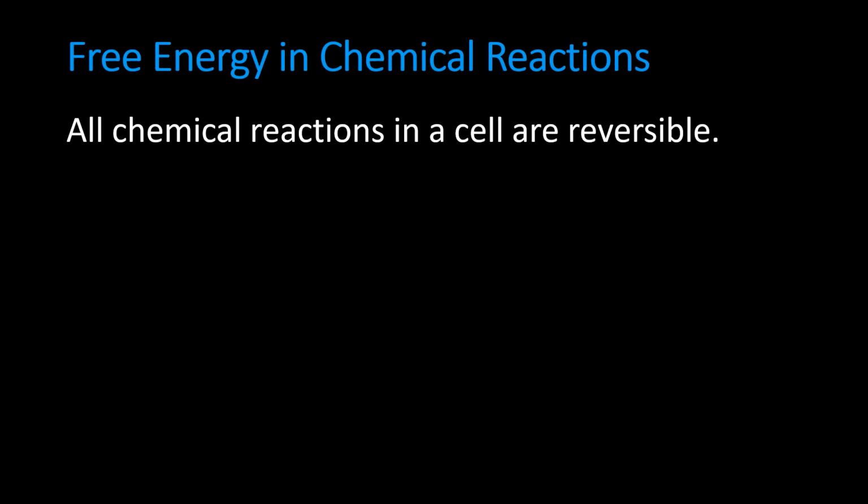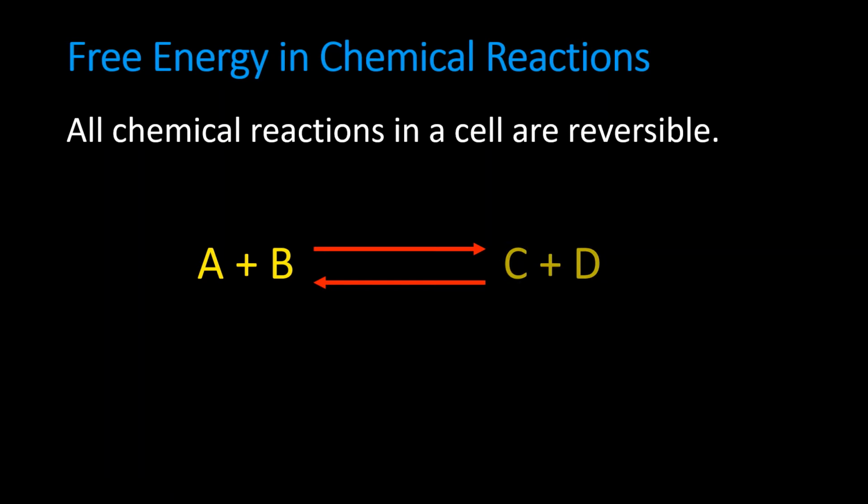A majority of the work happening inside the cell are in the form of chemical reactions. So let us view the concept of free energy in terms of its role in chemical reactions. Now, it's important to note that all chemical reactions happening in a cell are reversible in nature. Meaning to say that as reactants react to form the products, the products simultaneously also react to form back the reactants.